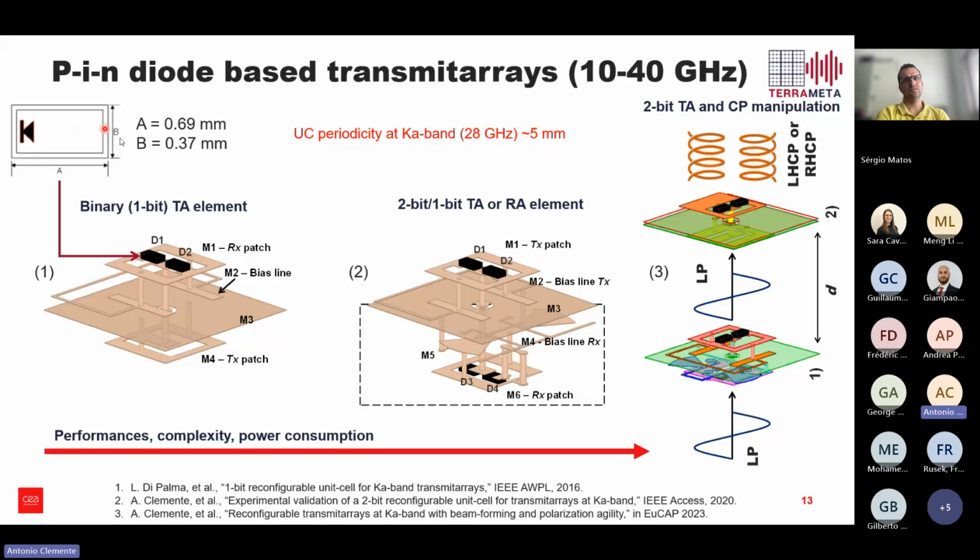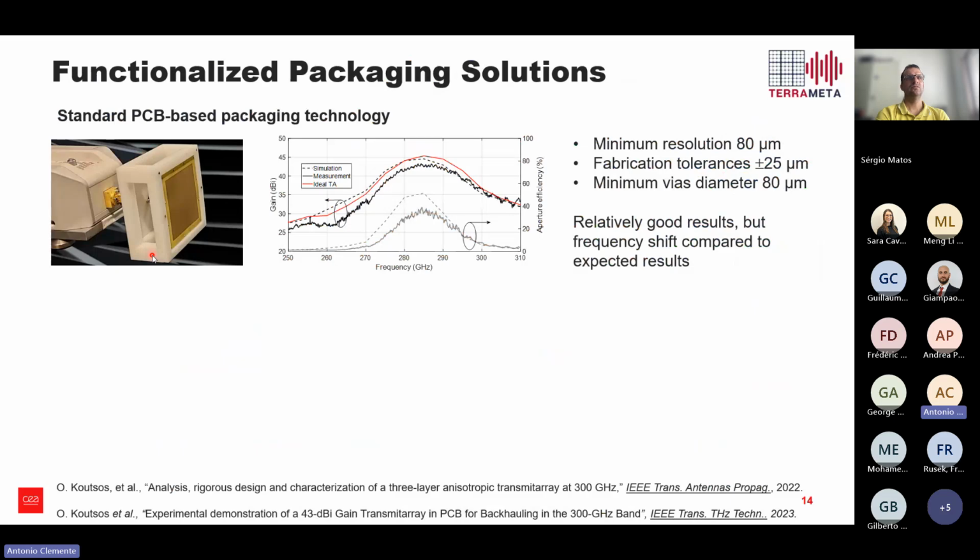As you can see, the packaging of the PIN diodes is quite big, quite large, compared to the size of the radiating element. So when we go up in frequency, the dimension of the radiating element will be smaller, and it is not possible to integrate this kind of device directly. For this reason, we are studying new solutions. So the first important part to study is the possibility to use standard packaging technology or new packaging technology to realize this kind of antenna.